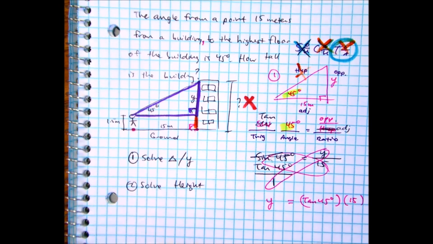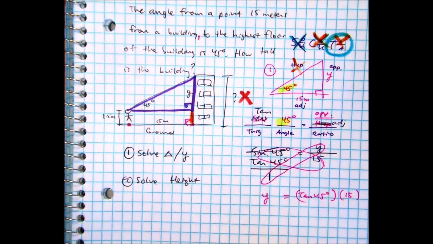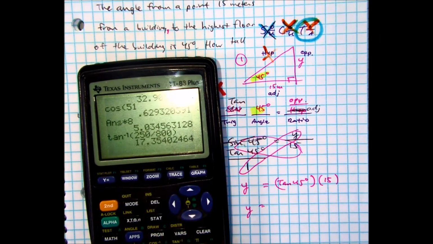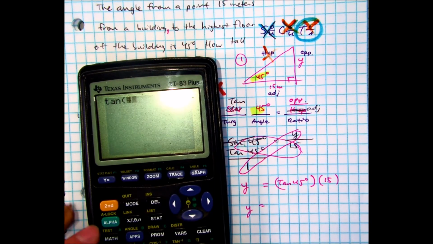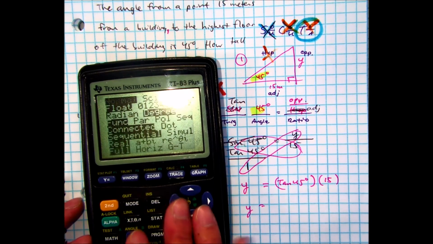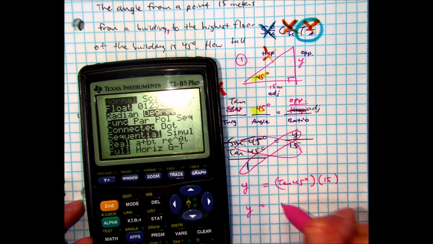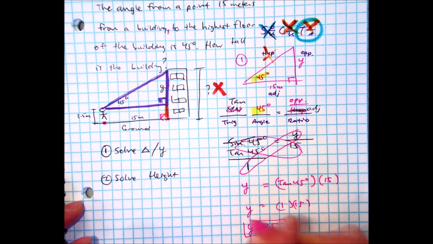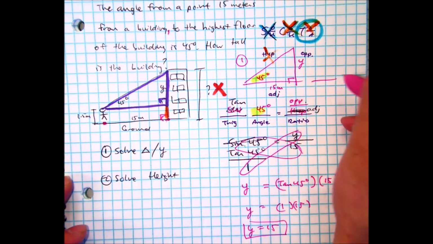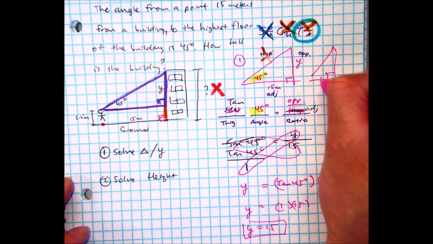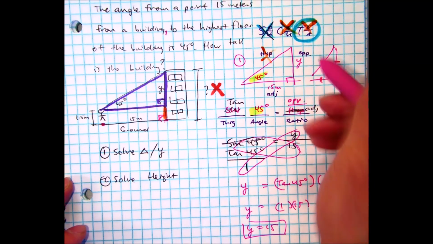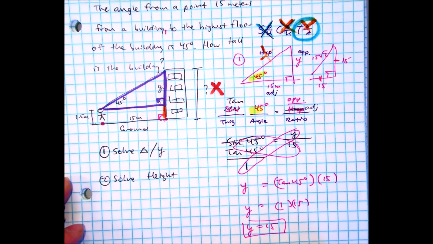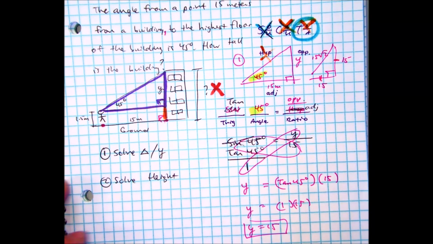Now, I'm going to show you guys, we're using trig to solve for this variable y, but if you put that in your calculator, tangent of 45 is how much? Make sure you check your mode, it's on degree, it's 1. So 1 times 15 gives us 15. And that should make sense because we've actually worked on this, right? Isosceles right triangles. If this is a 45 and this is a 45, these side lengths are equal. So if this is 15, this is going to be 15, and this will be 15 radical 2. Do you see the connection? Yeah. So now I know that this is 15.